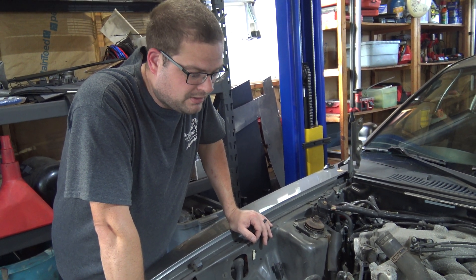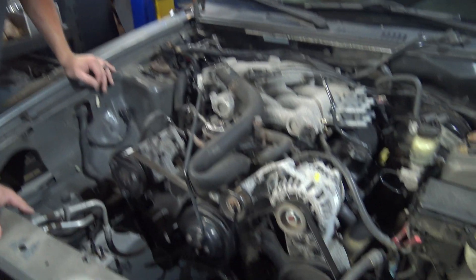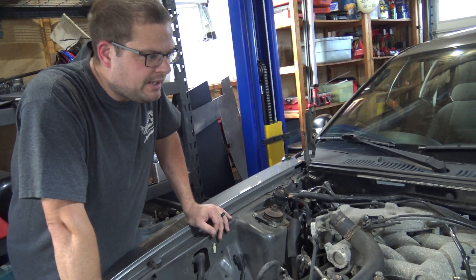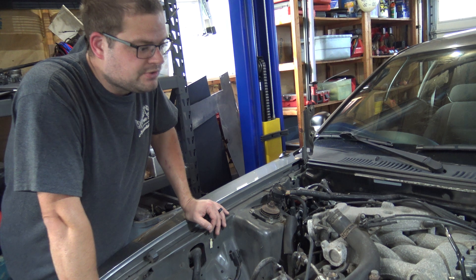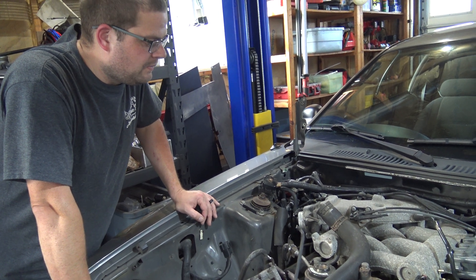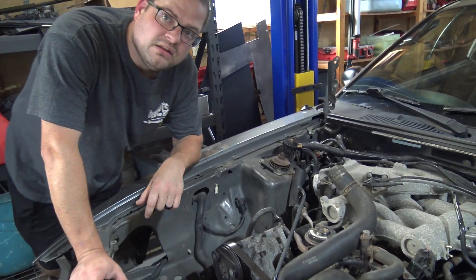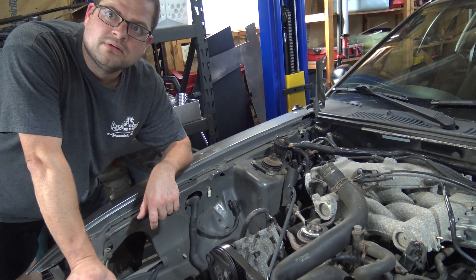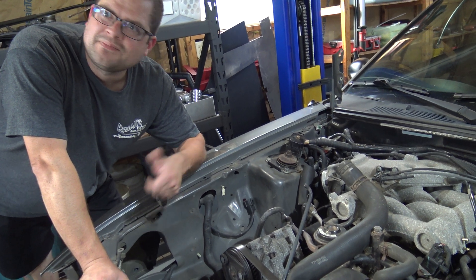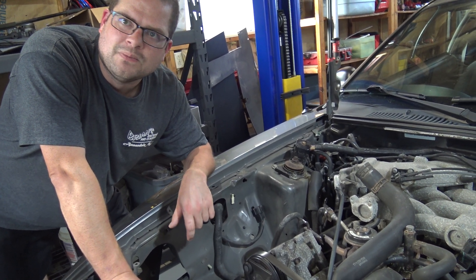I'm probably going to cut all the brake lines out of the car because they are all over, and the ABS block needs to come out and get thrown in the trash. We're going to sell the motor — you can get like $100 for it. Cameron wants the trans — I'll ship it to him for nothing. Then we'll see if someone wants the engine for $50. I'd rather just take it to Craig Kish and be like, give me a dollar, a hubcap, a piece of exhaust pipe. If he can sell it and use it, and I can get a piece of four-inch exhaust tubing one day, that's how we work.